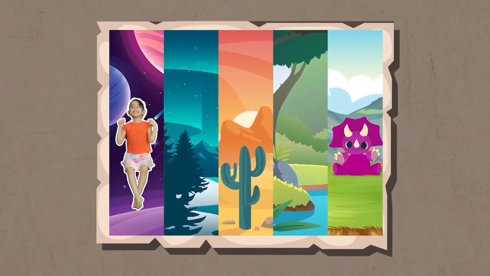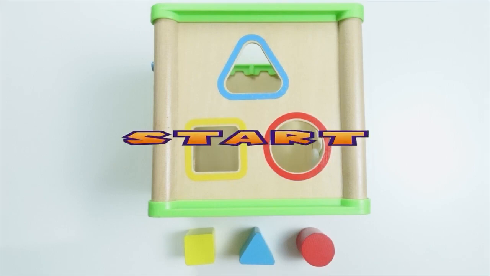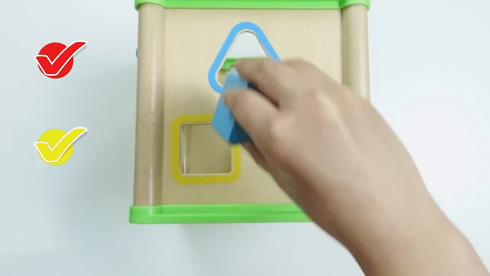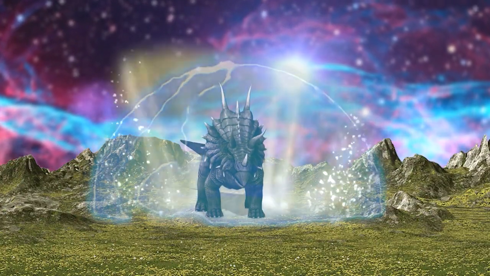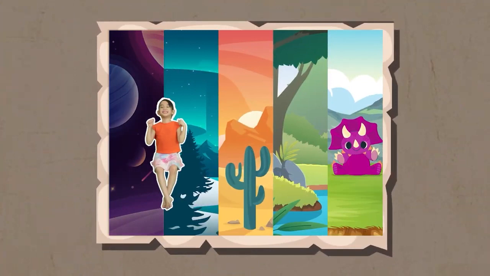Let's do this first puzzle. You need to put the shapes below to the right place. Are you ready? Let's start! Look, the shield is weakening. Let's move to the second place.